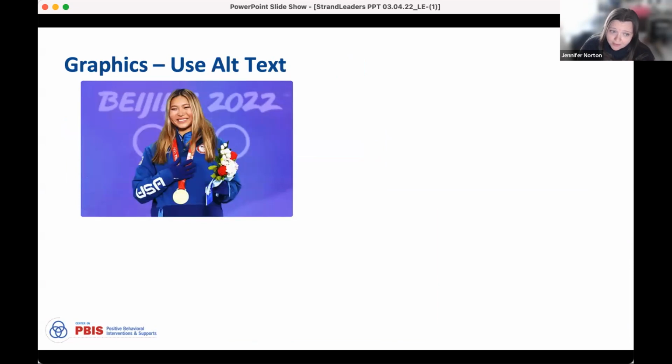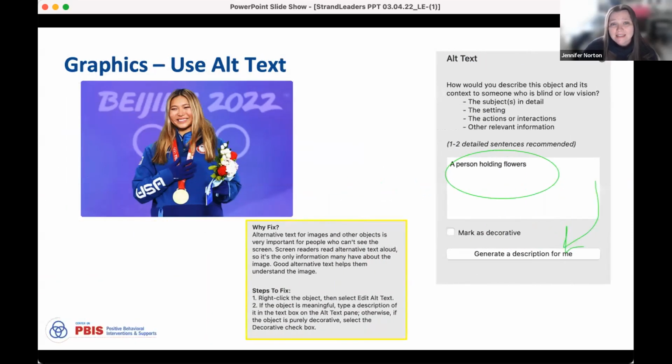When you use graphics, you will be asked to use alternative text. When there is alternative text included, a screen reader can actually read that. So it would be able to read a person holding flowers. Of course, you can get as detailed as you want with your image, be it a picture of a graph or a picture of a person, etc. But if it's decorative, you can just mark it as decorative and be done with it.